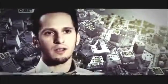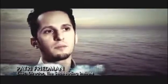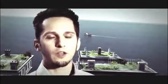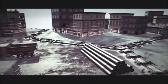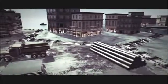It's going to be a long and complex process to go from what we have on the ocean right now, boats and ships, to a whole civilization out there, to multiple cities. I want to build something that's like America was at the beginning of the 20th century, where the best and the brightest and the hardest working people from all over the world say, I know if I can go here and work hard, I can make a new life for myself. And to do that, we have to bring the costs way, way down.